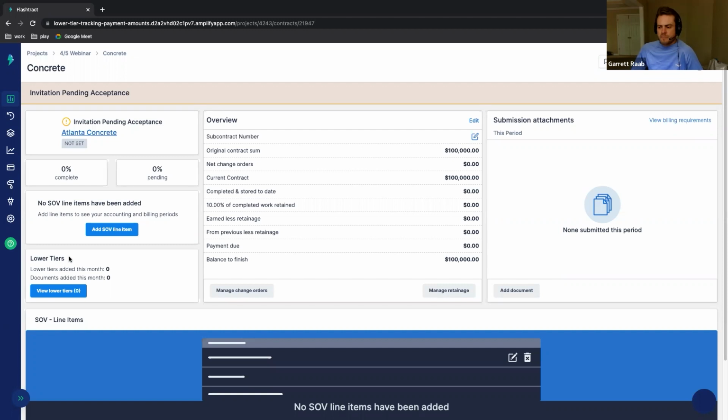So let's say, for example, and we'll see this later in the demo, a subcontractor has added a new lower tier or submitted a new document against a lower tier this month. These numerical values would then represent that. So you could easily see when new things get added. And then down here, we've also added the total number of lower tiers that exist within the button.